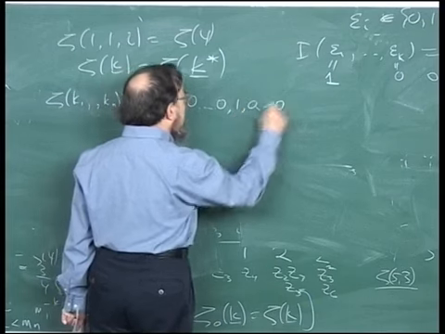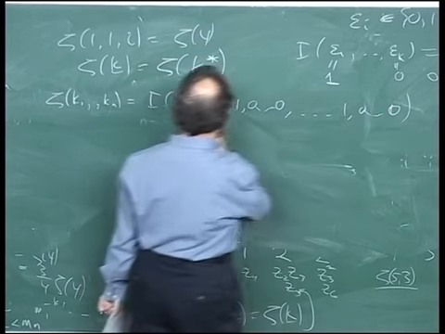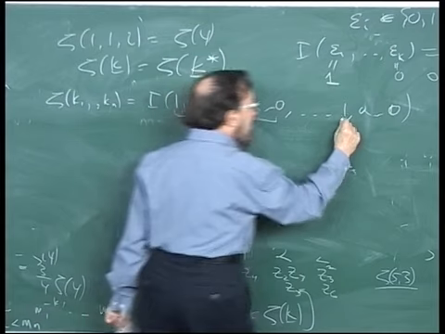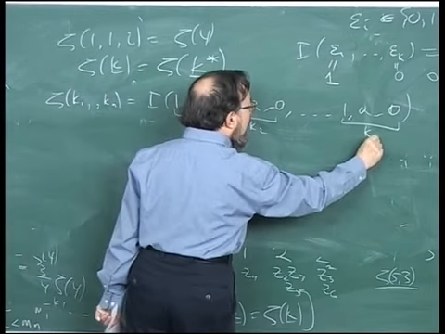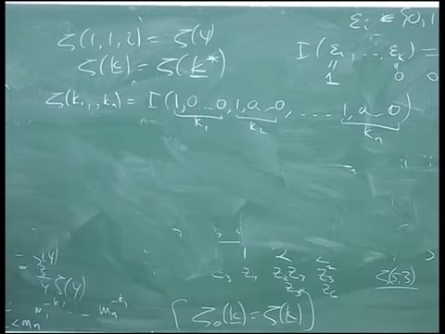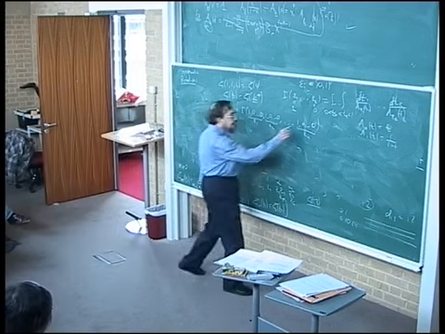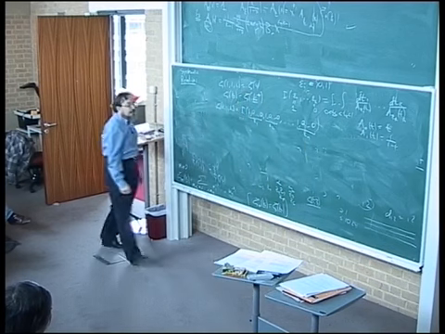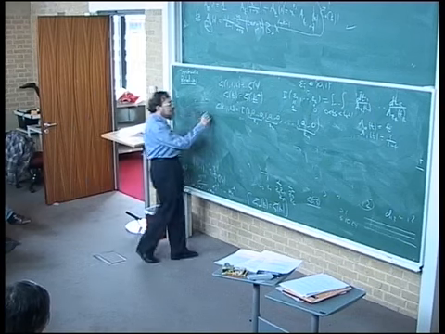And now, if you simply group these into a 1 followed by a bunch of zeros, a 1 followed by a bunch of zeros, a 1 followed by a bunch of zeros, and then the lengths of these pieces are the k_i's, then it's very, very easy to see by induction that this thing is true. So you have this famous fact relating multiple zeta values to iterated integrals. It was pointed out to me by Kontsevich. I don't know if Gelfand had already noticed it or ever looked at multiple zeta values. But this has several consequences.